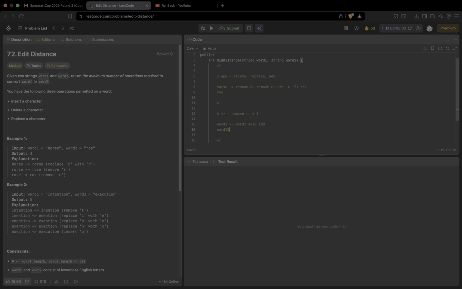If word 1 length is less than word 2, I don't have any other way, I must do add. After adding, if there are any replace, I'll do that. Here I'll skip delete.